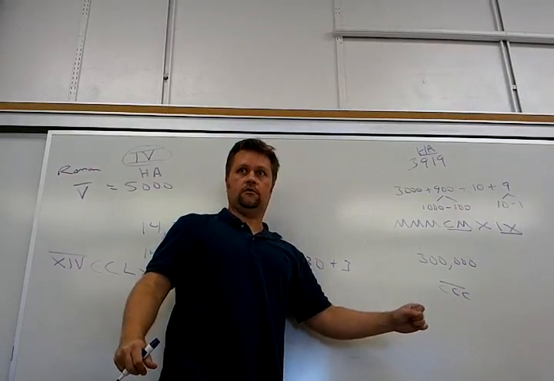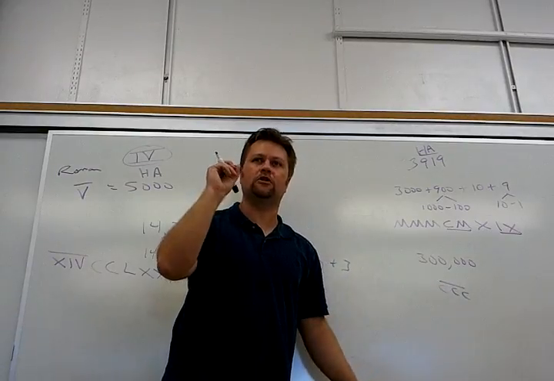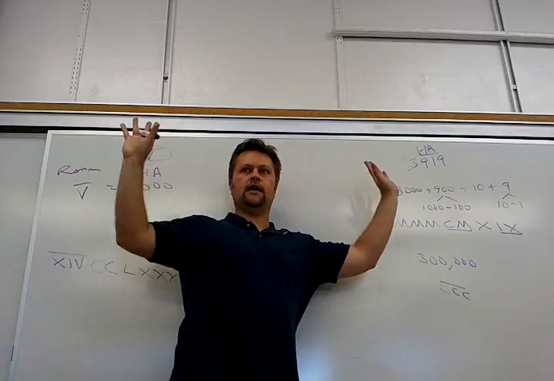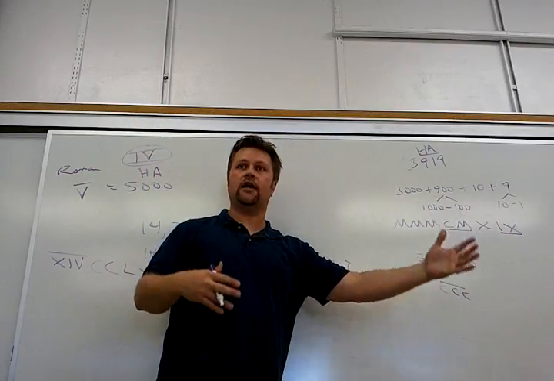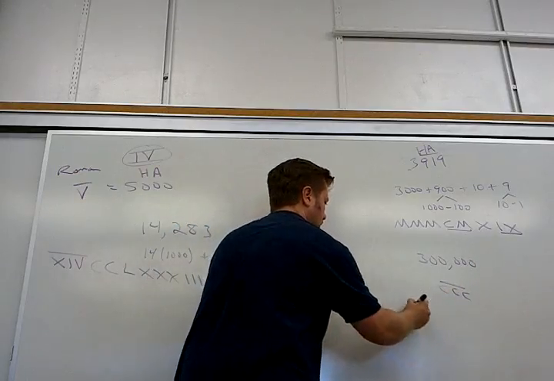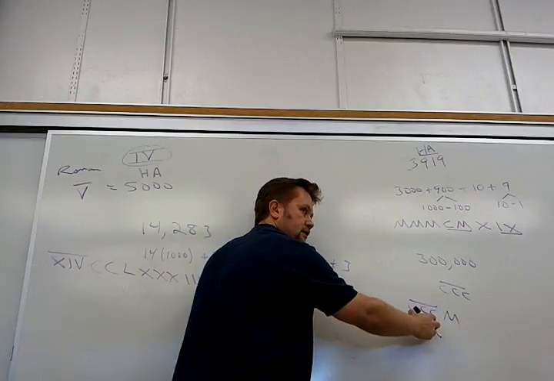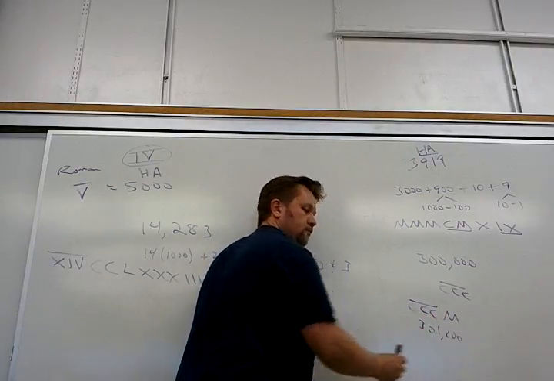No, I don't. Why do I not need an M? I understand what you're doing, but that's more like a multiplicative system. I've already got 300,000. If I wanted it to be 301,000, then I could put an M after it. That would be an extra 1,000 in there, wouldn't it? So CCC with a bar, then M, would be 300,000 plus 1,000. So that would be 301,000, right?